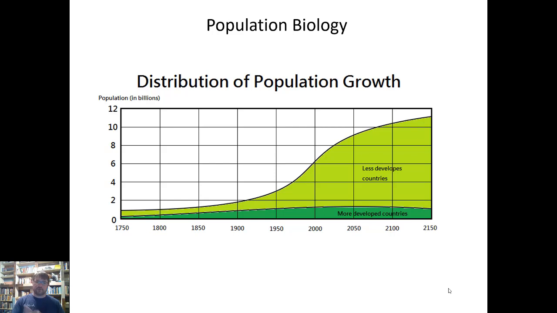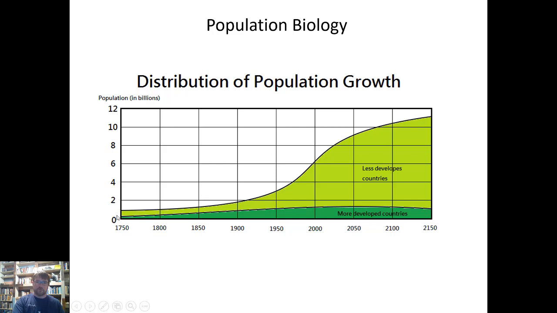Regardless, we can look at human population biology. We're sitting at 2020 and we're really close to 8 billion people in the world. The way that we look at population growth of human populations is by trends. Our population started exploding right after World War II with the Industrial Revolution. This is where you got better farming, better industrialization, and more abundant use of resources. You just see a huge spike in population growth of humans.